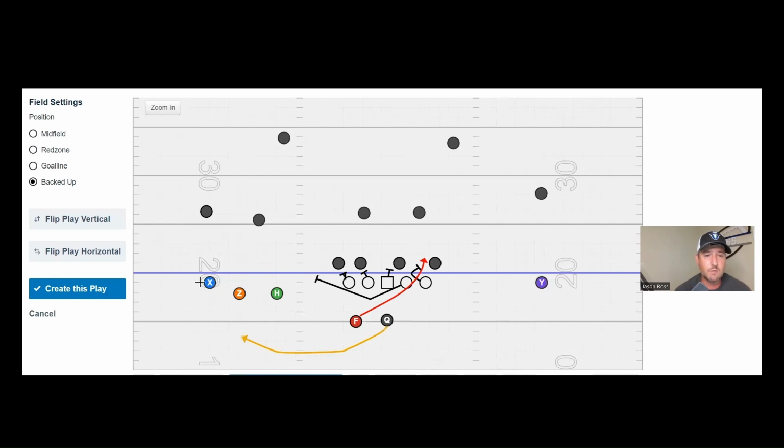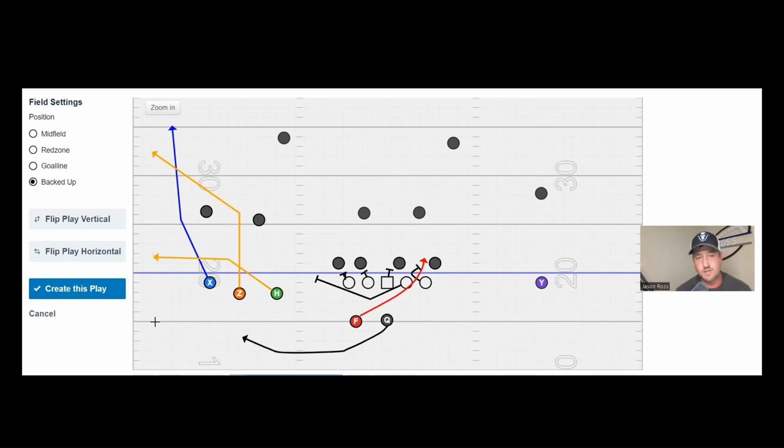So now what we have is, again, like I talked about earlier in the video, you do present the threat, if you will, of the quarterback to run, because now you're putting essentially 4 guys into this area of the field with the threat of the run. But you're going to have your deep route by your outside receiver. You're going to have your intermediate route, which is to start off with a corner. We're going to break into it here in a minute. Then you've got your shallow arrow route.